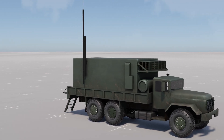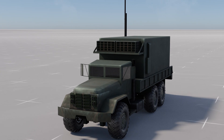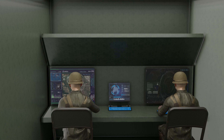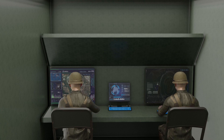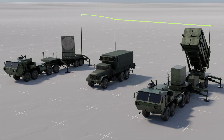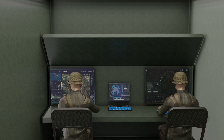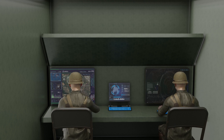The engagement control station is a critical element of the Patriot missile system, acting as the command and control center for the entire battery. It is housed in a specially designed shelter and equipped with advanced computers, consoles, and communication systems. The ECS plays a pivotal role in executing the engagement process, making real-time decisions, and guiding Patriot missiles towards their intended targets. It establishes a robust data-link network connecting the ECS, radar, and launcher units. Within the engagement control station, operators receive target data from the radar, conduct threat assessments, generate engagement solutions, and transmit guidance commands to the launchers.